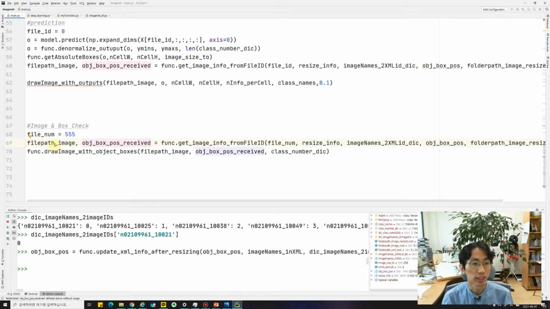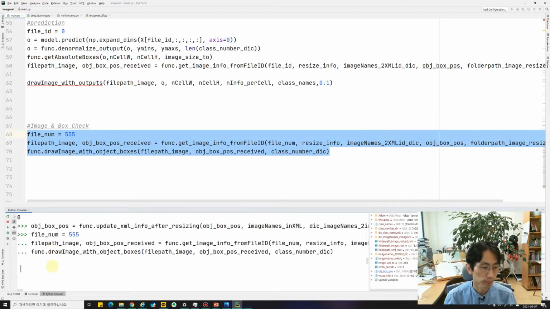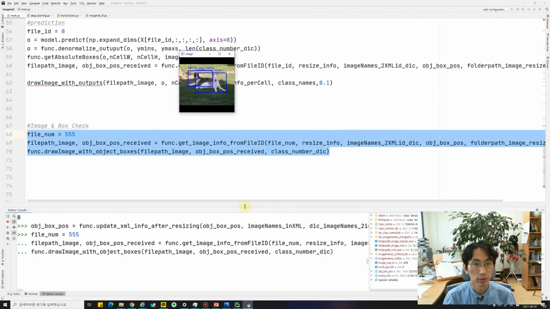Then if I give this information to the function draw image with the object boxes, it will draw the image with boxes. Okay, let's try to run it here. Alright, you will see file number 555 is this image, and the bounding box is displayed here.